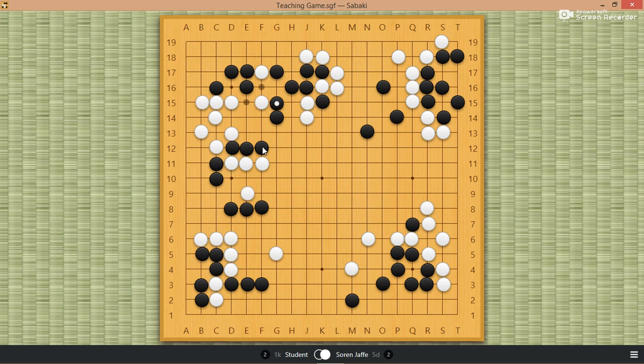So doing this one wouldn't be good for black at all, because he's just giving up more stones. So I'm guessing he didn't see the move. It's definitely a sharp move. I'm very happy that I saw this move.